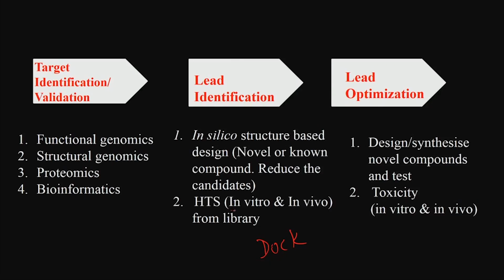We can also do an in vitro approach. I take thousands of compounds and test them on that particular protein and see which compound or compounds have very high inhibitory activity against that protein. That is called the in vitro approach. Once I am satisfied with the one or two which have the drug likeness properties, then I may go into the in vivo, that is the animal studies.